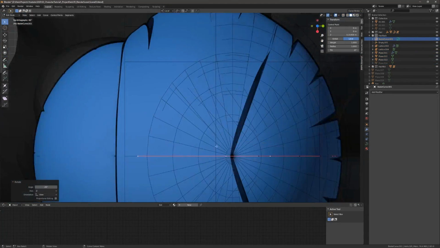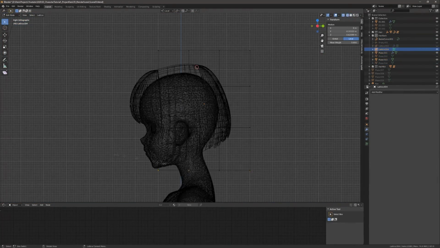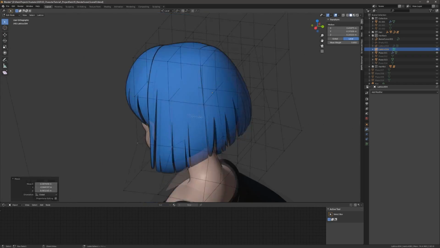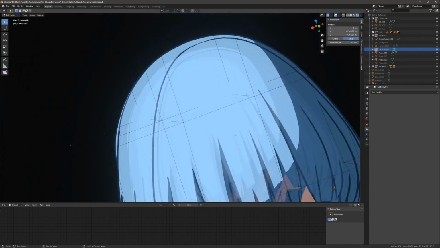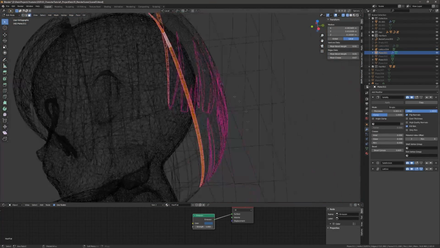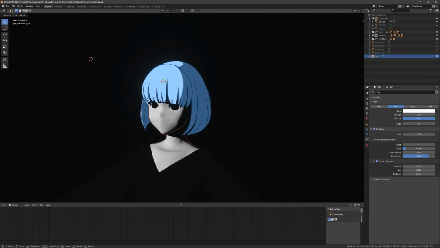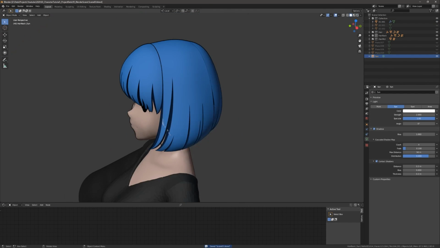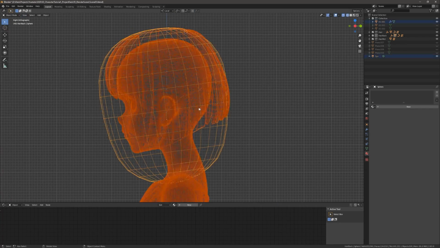Since we'll never be able to really see the front and the back at the same time, that's also an advantage for us, because it will not look like we were lazy. It's just the same thing, but it doesn't really show up too much. And that brings us pretty much almost to the end. I've added just very simple eyes, by the way, and I've changed some of the shader settings.